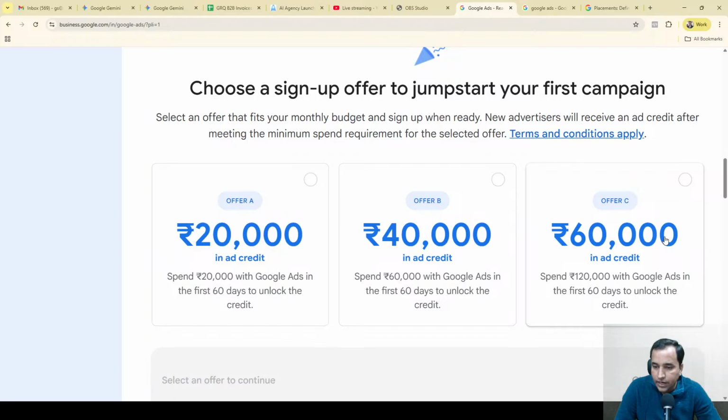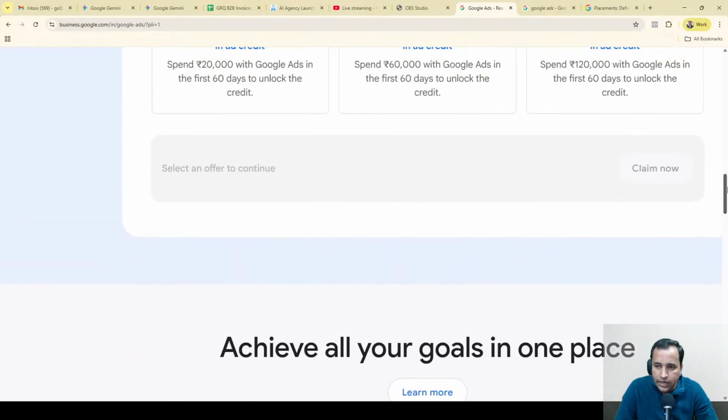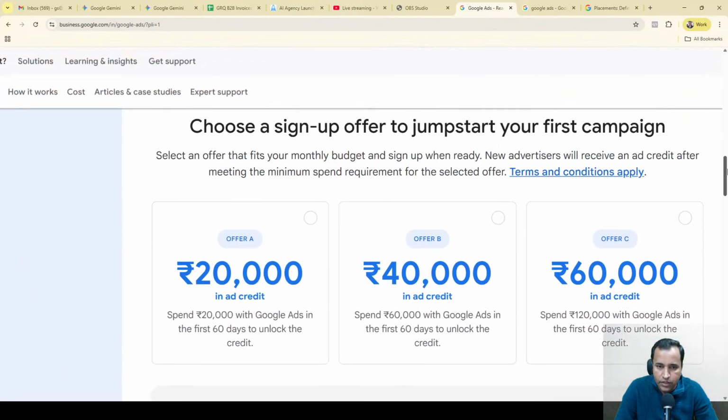So whichever you are signing up for, if your client is expected to spend, let's say, 20,000 only, they are just trying, then do not sign for this offer, because in this offer, if you just spend 20,000, your ad credit will only be 1/3 of this amount, which is around 13 or 14,000 maximum. So you will end up losing if you only spend 20,000 in this offer. So choose your offer wisely to maximize your return here. But it's a very good offer. You can take any offer now if you want.